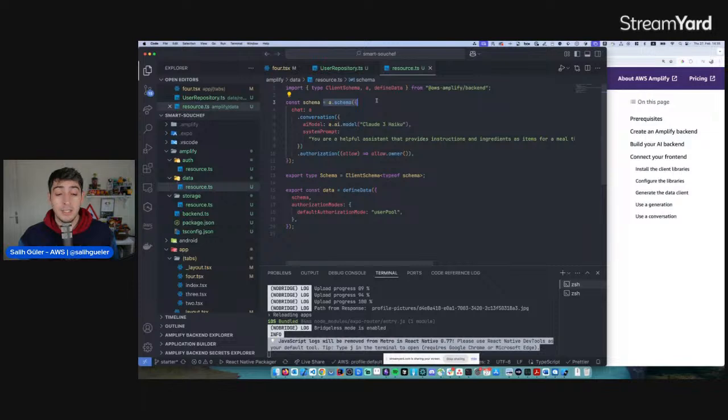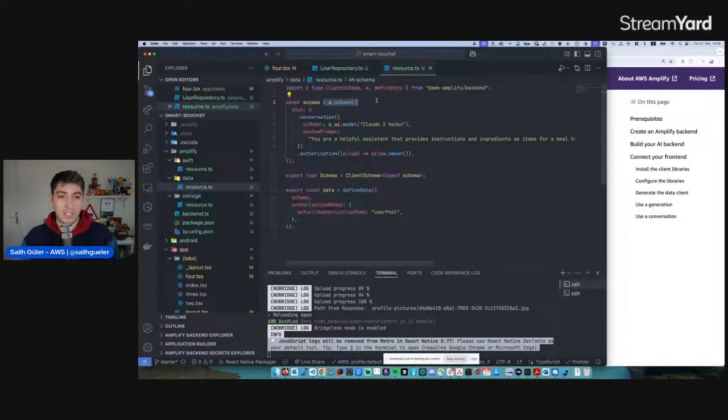Or the second option is the conversation. Conversation keeps the history of whatever you have talked about in DynamoDB tables, so you can bring it from the database that we have.